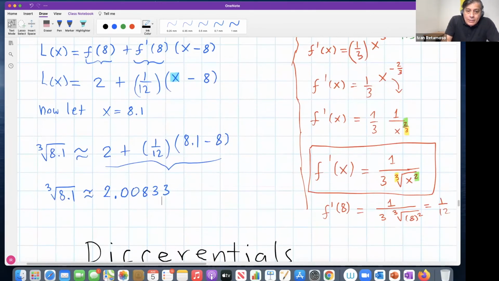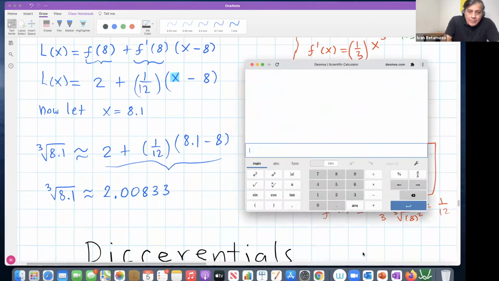Now, guys, advice: once you are done with this approximation, calculate the actual value and make sure that this approximation is really close to it. Look, if you calculate the actual value, the cube root of 8.1, this is very close to this. Up to the third decimal, they are the same. So good, it makes sense. They want this, they don't want that when they ask you to approximate. So be careful there. Very good.